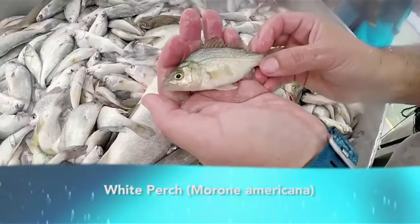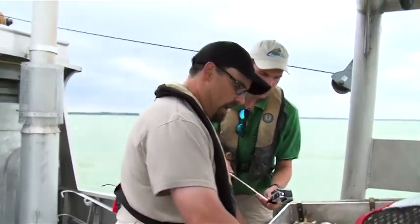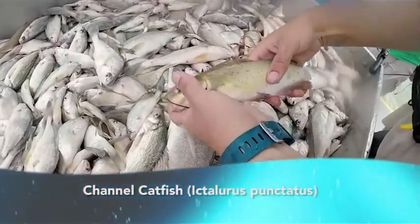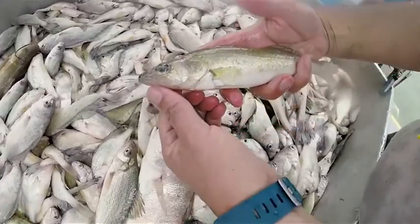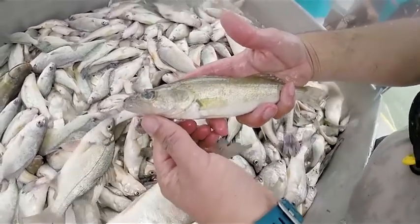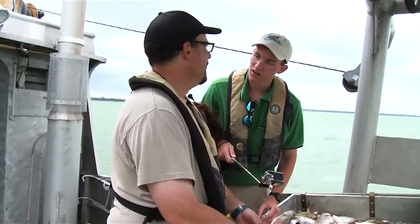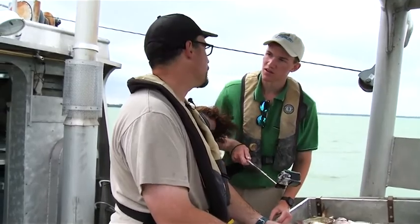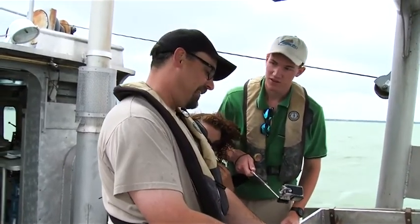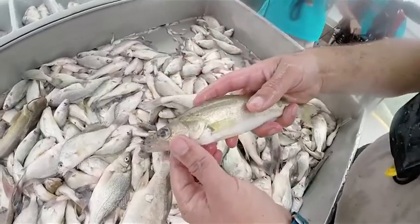This is a white perch — a non-native species in the lake. Other fish that we have are channel catfish. This walleye is about a year old — that's much smaller than the other ones. Last year we actually had our second highest recruitment or year class of walleye come out since we started the trawl survey. So next year the lake is going to be full of these fish, and they'll be big enough to keep.